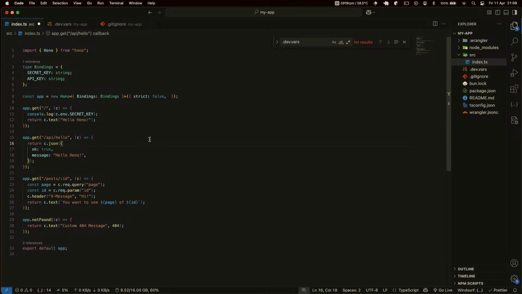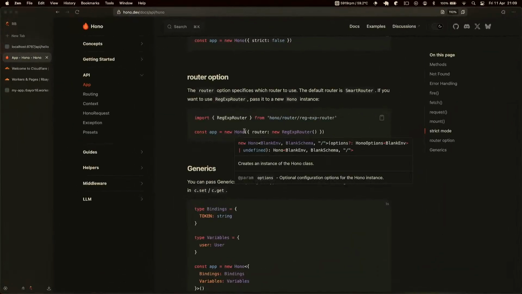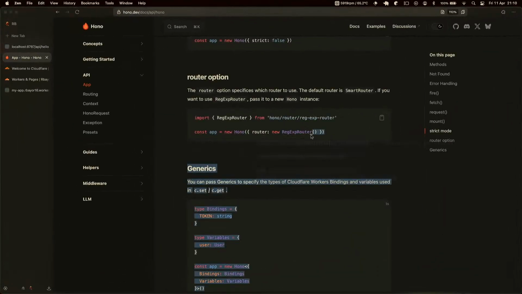So it's quite nice that this is how we define our router options. And as we saw before, by default they are using RegExpRouter. So I guess if you want to explicitly use RegExpRouter always, then you do it this way, right? You just define the router here and you will always use RegExpRouter. But then I don't know if they would throw an error if the router doesn't support the type of route you are creating in that case.